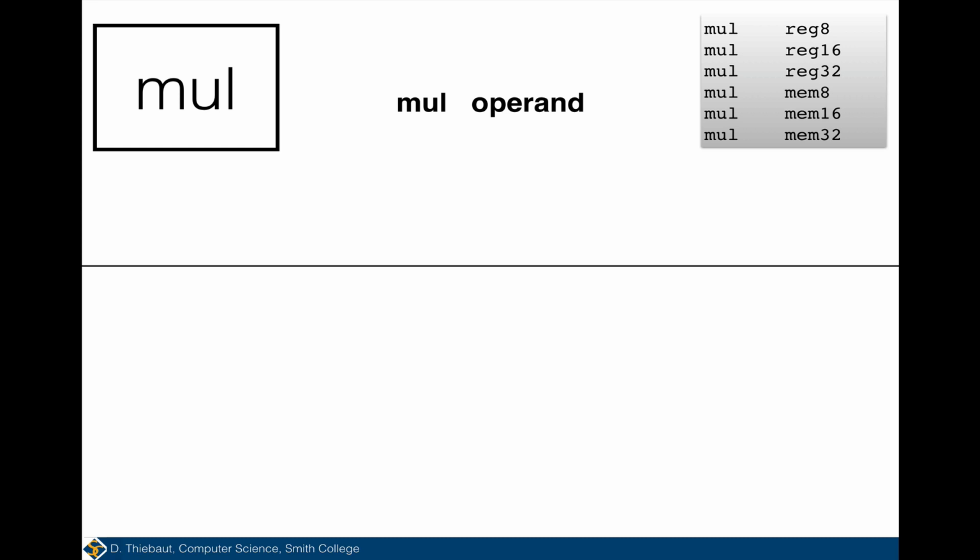Multiply. Okay, so multiply is tricky. With multiply, I'm going to multiply two operands together. However, when I write the multiply instruction, I will use only one operand. So it's kind of a strange instruction because it uses two operands, but I only write one, and the reason is that EAX, or part of EAX such as AX, is always by default one of the operands.